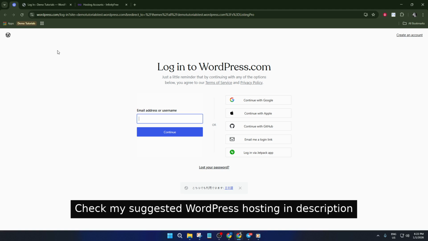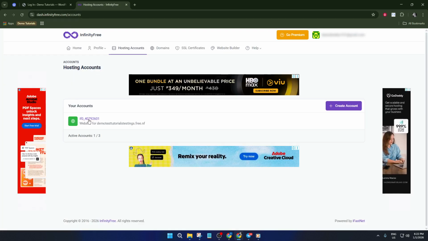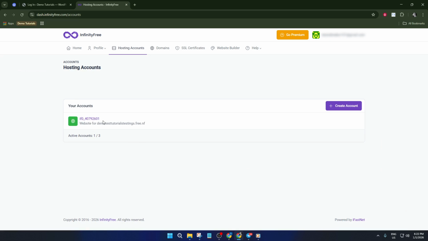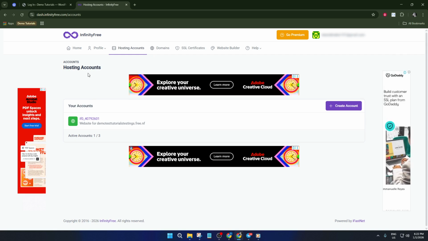Now, for some users, logging in can be even simpler if your hosting provider supports one-click logins. Many popular hosts like Hostinger with its hPanel let you access your WordPress dashboard straight from their control panel. Just log into your hosting account, find your website section, and look for something like WordPress Admin or Go to Dashboard. With one click, you're in, no passwords required at this step. This is a huge time saver, especially if you're troubleshooting or managing several sites at once.